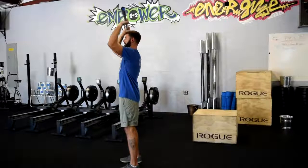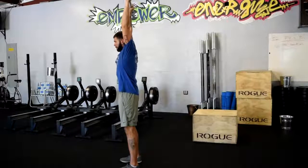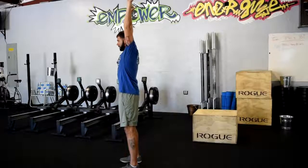As soon as I'm at the top of my head, I can reset and then continue to press up overhead. When I'm up here, I want to try to get my wrist in line with my elbow, in line with my shoulder, in line with my hip, in line with my knee, in line with my ankle. So I'm in one long, strong, straight line.